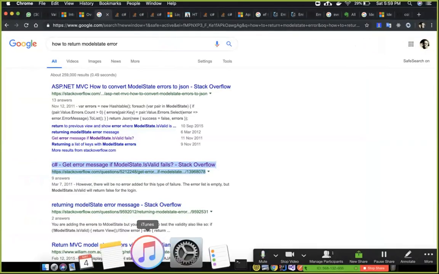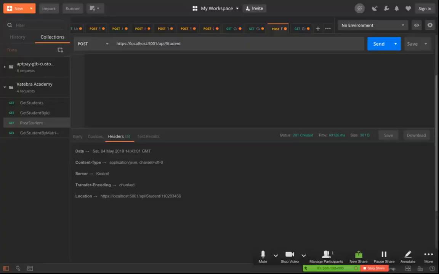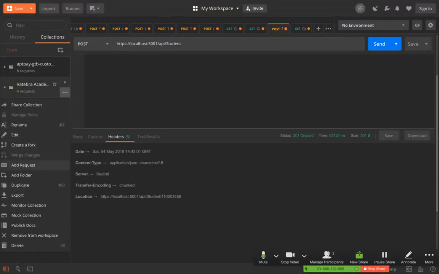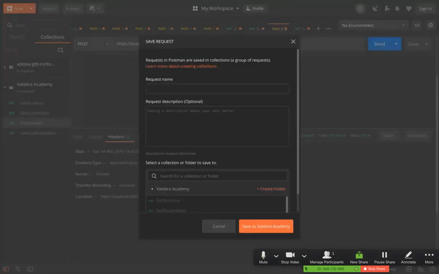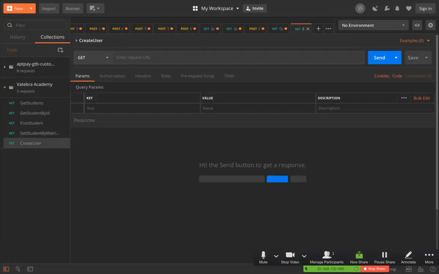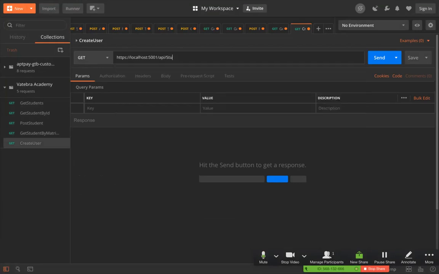We need Postman. So let's create a new endpoint, a new Postman request rather. Call it create user. You can call HTTP localhost 5001 API.